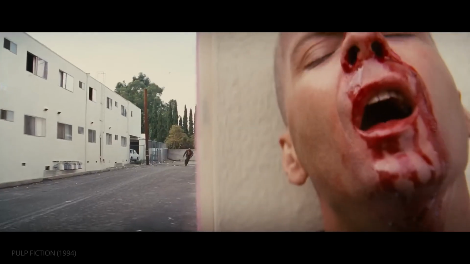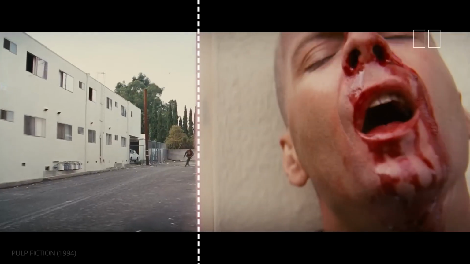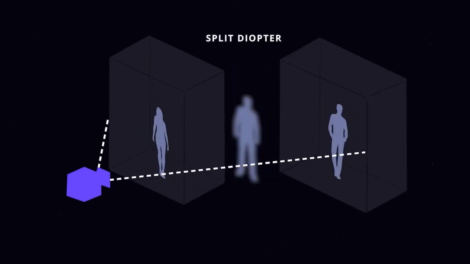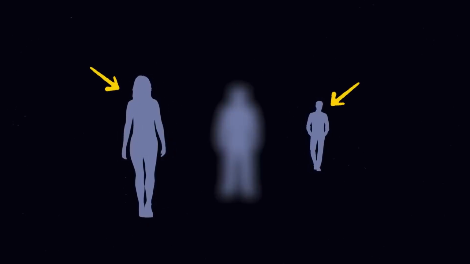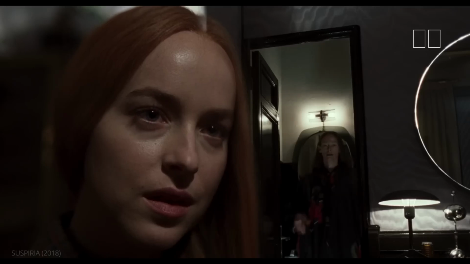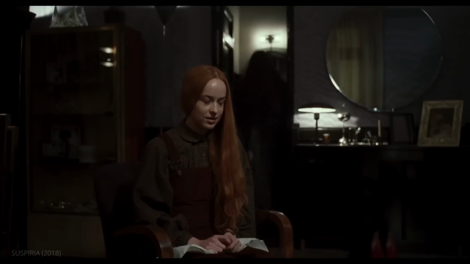The use of a split diopter can serve similar purposes to a split screen. Created through lensing that presents different depths of field simultaneously, a split diopter shot can show us multiple planes of action. In the remake of Suspiria, the split diopter allows us to see both action and reaction occurring in the foreground and background, giving an unsettling feeling to the shot and linking the characters together.